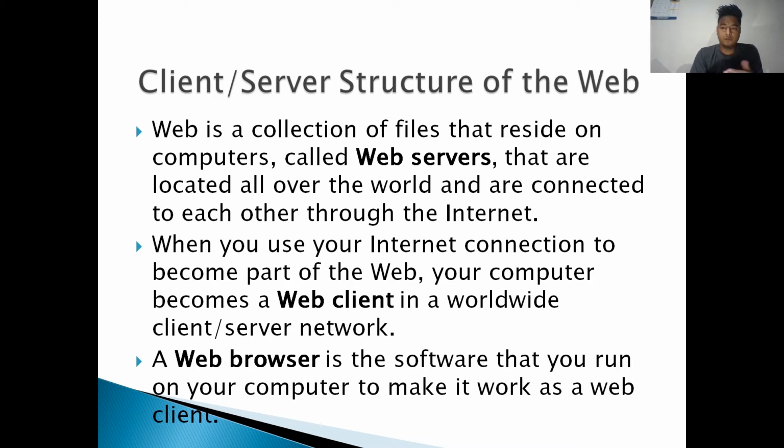But in order for all of those to work, we need a web browser. So what is a web browser? A web browser is the software that you run on your computer to make it work as a web client. Just a PC is not a client. Once you install a web browser, it turns into a web client, because you need a client to access the website. Without a browser, you can't access the website, right? You need a web browser to access the website. So that's a little bit about the client-server structure of the web.